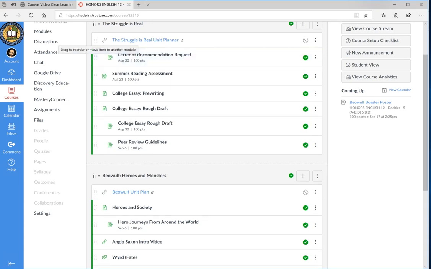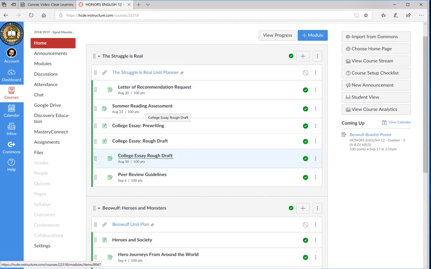So that's what I mean by modules allowing you to create a linear progression, so students can go from day 1 to day 30 or day 40 or 50 and see everything that's been put in the course in the order that it was put in. One thing I've done with each of these modules is put in a link to the unit planner that we're using for that module. This is just a link that we've created, and I'll show you how to do that in a second, to a Google Doc. If I click on the link, it'll open up the unit planner that we're using.